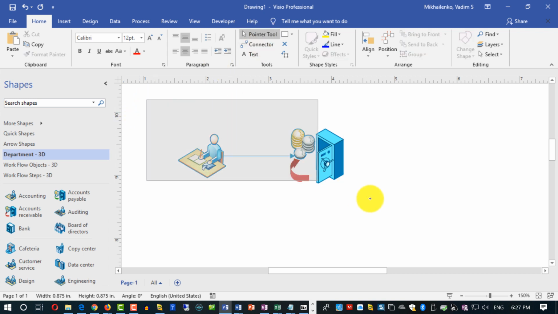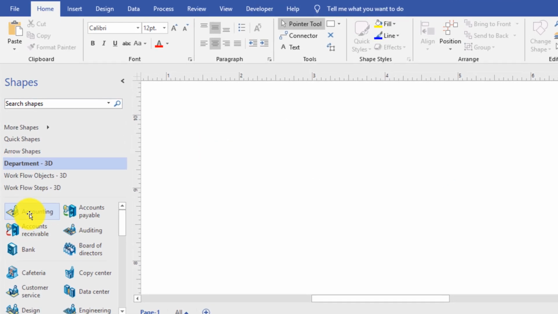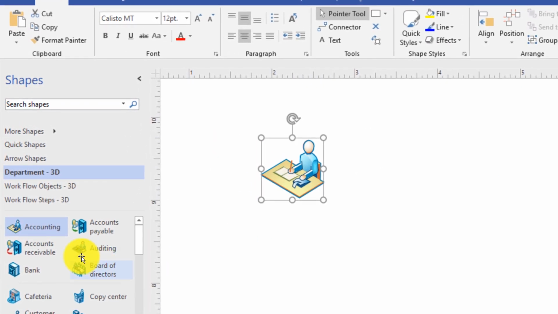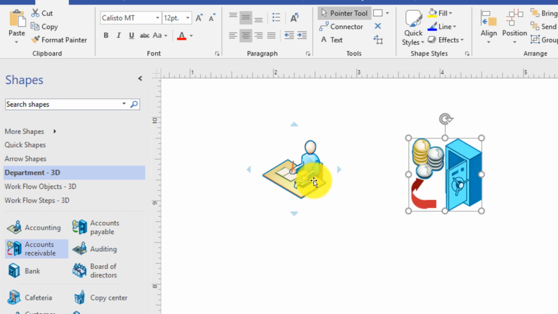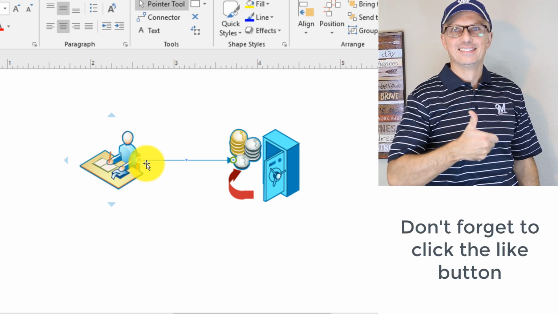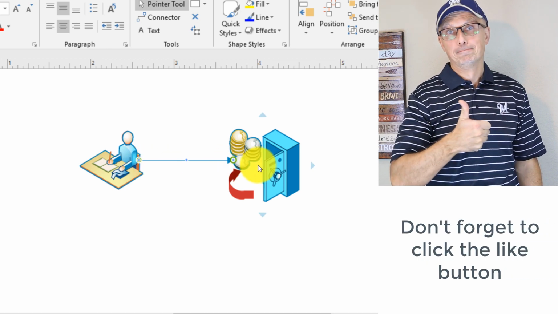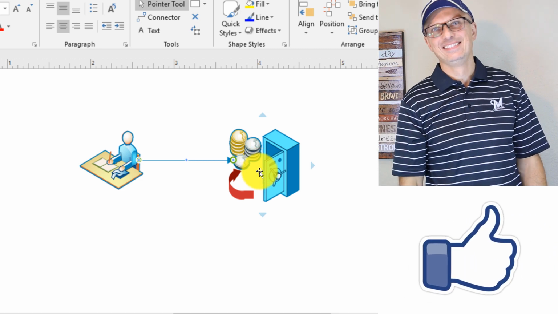Let's delete it again and look at the third way of doing it. We're switching back to the pointer tool. Select the objects and click delete, and we're going to again bring in an accounting object and an account receivable object. Now, when I hover over the accounting object, I can click on the blue arrow that's pointing to the right and drag it to the account receivable object, and it created an arrow automatically and connected the two objects.